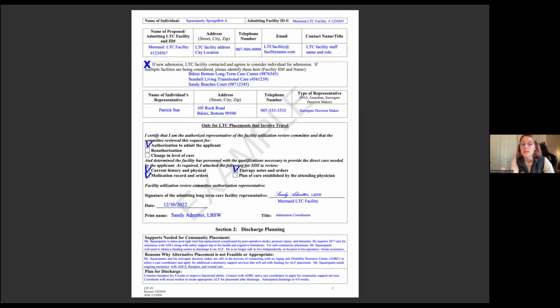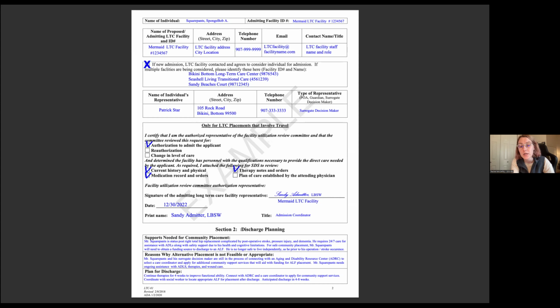The receiving long-term care facility staff need to sign this section in order for travel to be processed with the authorization. So sometimes we'll send it back and say, hey, we need a travel signature. Please have Denali Center in Fairbanks sign this travel section. So very important if you're requesting travel to have that.